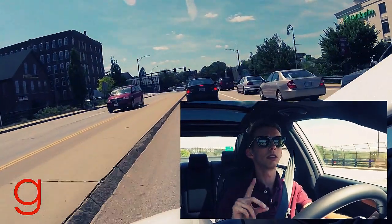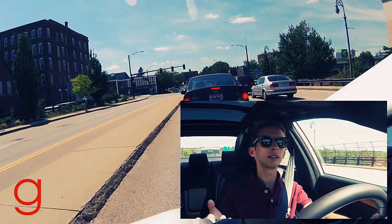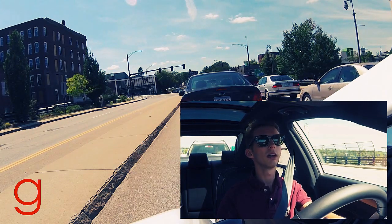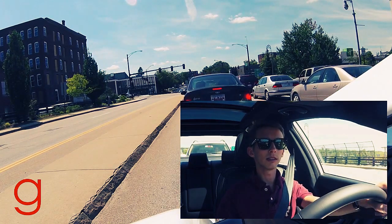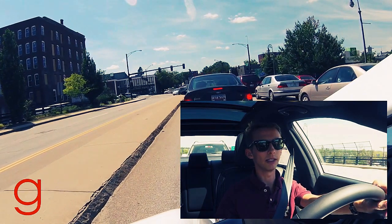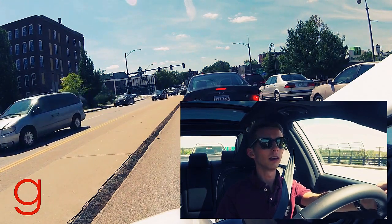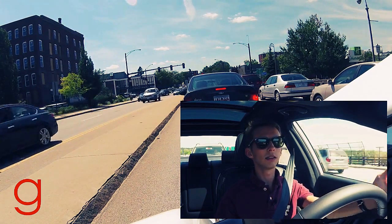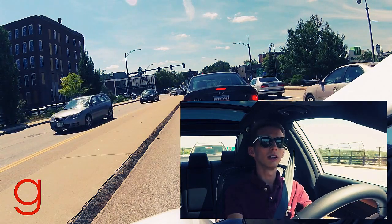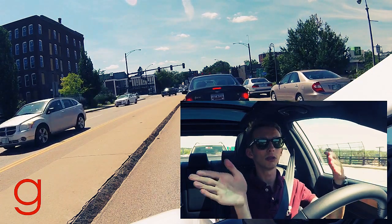What's really cool this year, available on the limited edition if you get the safety package that we just talked about, a new feature included this year is the automatic xenon headlights with active bending. Hyundai calls it dynamic bending. At night when your headlights are on, the headlights can actually swivel the light left and right. So as you turn your steering wheel around a right-hand corner, the headlights will swivel their beams to the right.